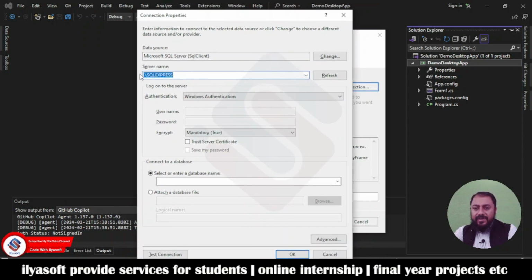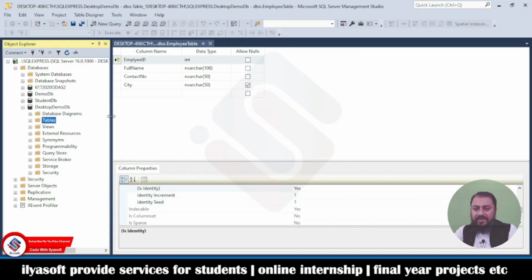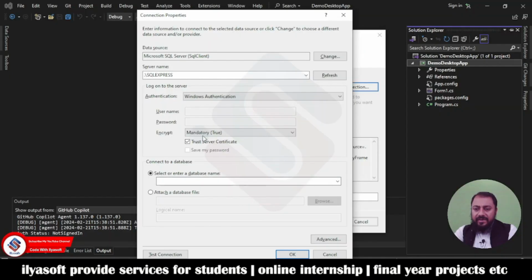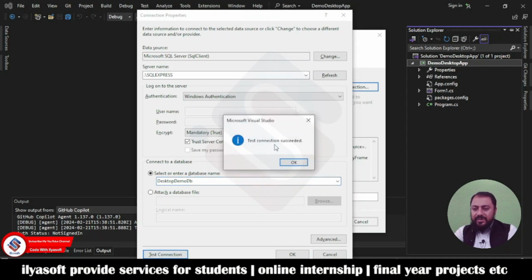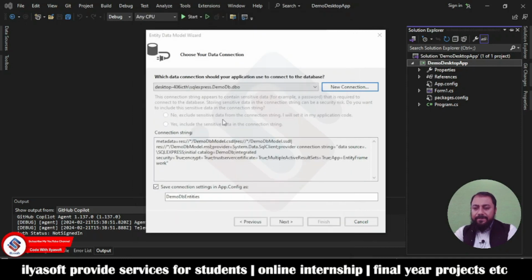So this is my server, and then here is the trust server certificate. So now check this also, and next select the name of your database. And now just click test connection. So now see the connection succeeded. Then simply click on the OK button, and now see the connection string is created here.